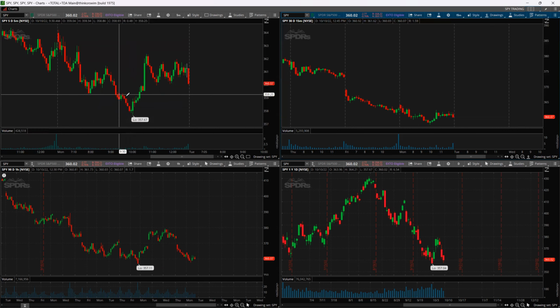So first, top left right here, we do have a 5-minute chart. Very simple. Everybody should know what the 5-minute is. It's going to be the intraday trading, pretty much the most basic time frame everybody uses. You don't have to use the 5 minutes if you don't want. Everybody has a different style of trading, but this is my way of trading. You can try it out if you want and see if it works for you. If it does not, change it up and see what works for you.